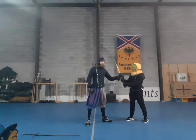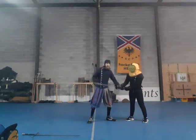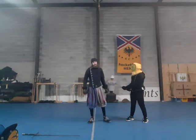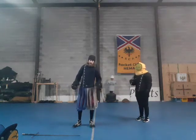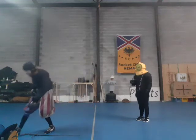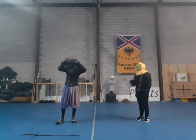Since the sword is immobilized, you're not in a ton of danger of him cutting you. And furthermore, if you feel he's giving you any pressure, just jerk it down to a side, one side or the other, and that will prevent him from really getting a good slice on you. You know, we're fighting swords, you're gonna get cut a little bit. But either way, I'm now going to throw on my mask, and we'll show that action a couple times.